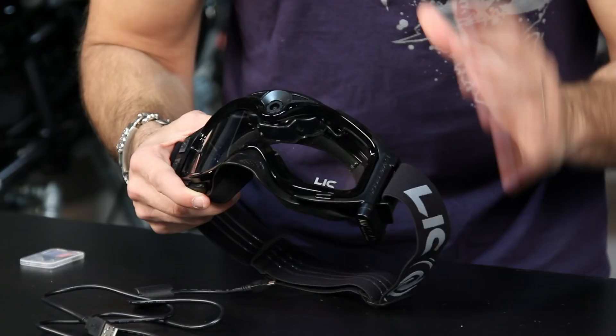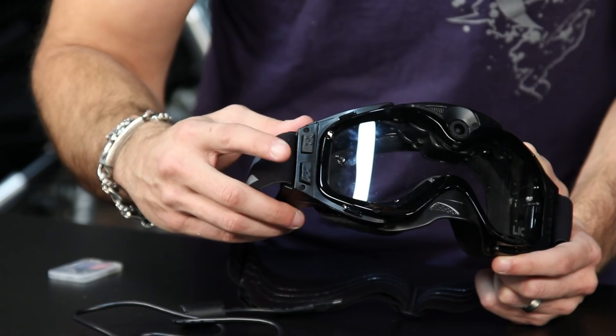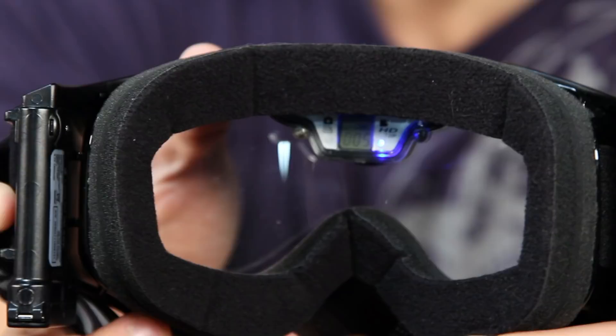As far as operation, we found it to be really simple. There are two buttons on the front. The bottom button is your mode button and also your power button. When you push it, it turns the camera on, and if you hold it for three seconds, it turns the camera off. Once it's on, you can switch modes easily even while riding. I'll spin it backwards to show the control panel — when I push the bottom button, you should see it light up red or blue.